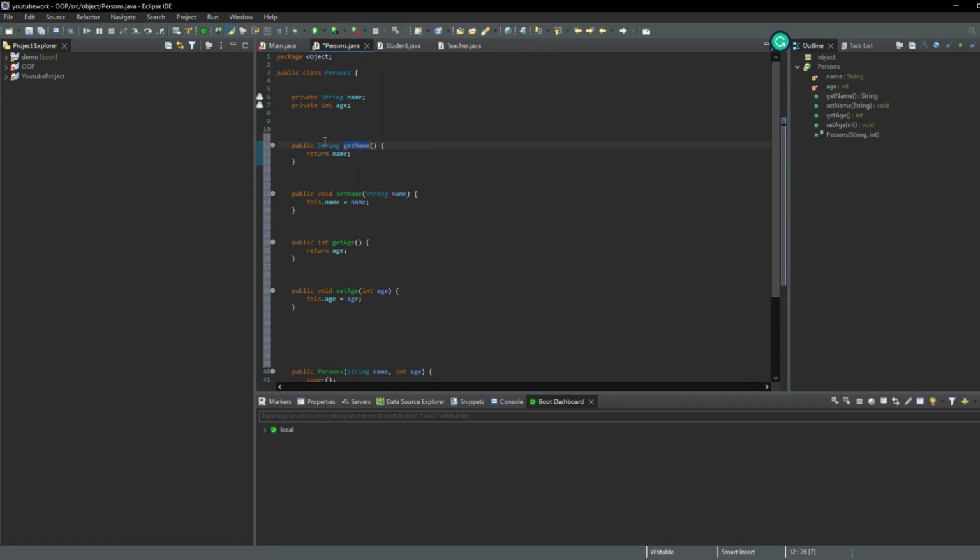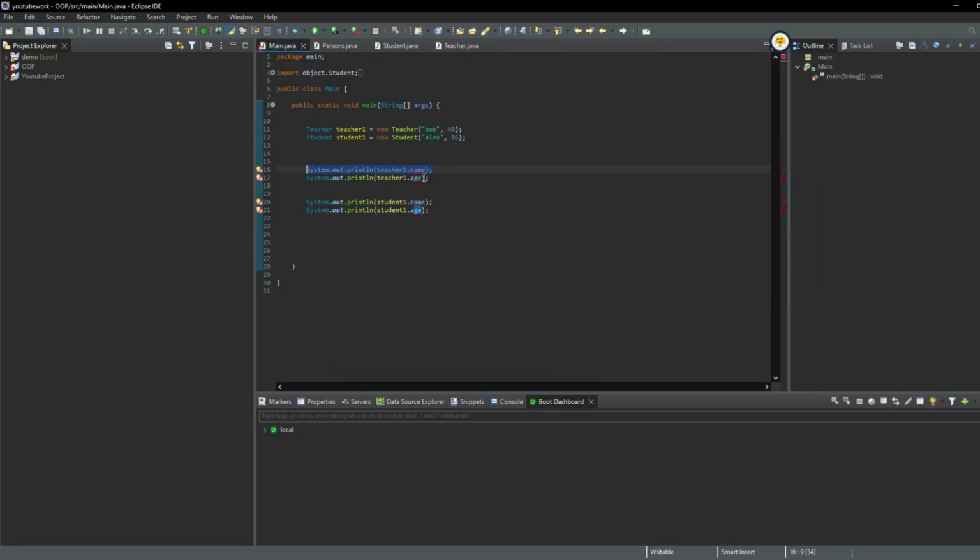Because the method getName is public and is inside the class Person, it can access the attribute name. So here, instead of teacher.name, we have to write teacher.getName.